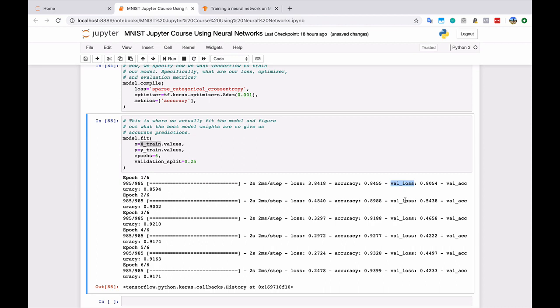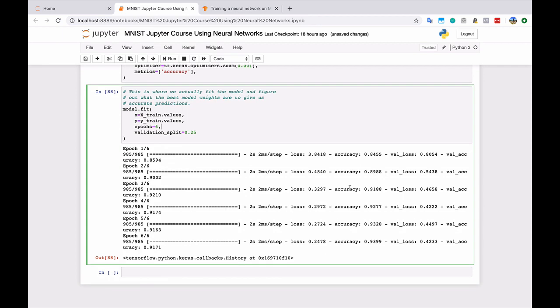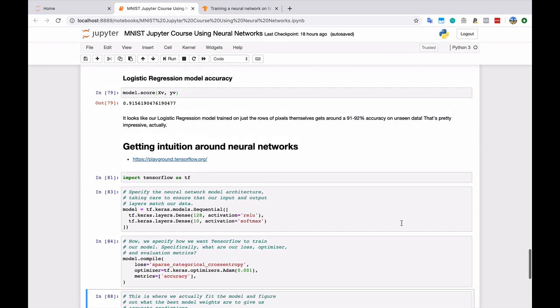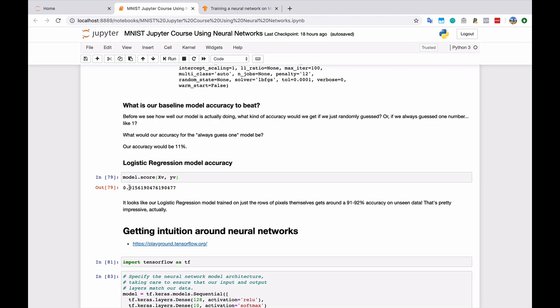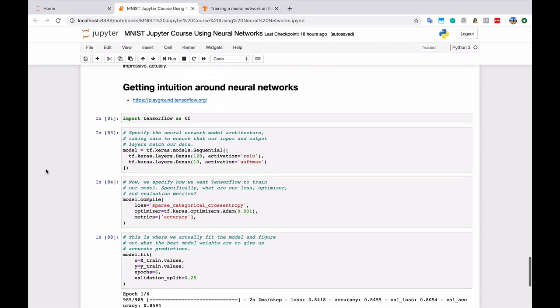And we're going to use both of these in conjunction to determine if our model is overfitting, if it's underfitting, how we need to tweak things here to get better model results. So first of all, you'll notice that the training loss decreases with each epoch. That's what we would expect. The accuracy increases with each epoch. So you'll see we start here, our very first epoch, with an accuracy of about 85%. So if we scroll back up to our logistic regression, we were getting 91, 92% accuracy with our logistic regression model. So that was kind of our initial simple model baseline.